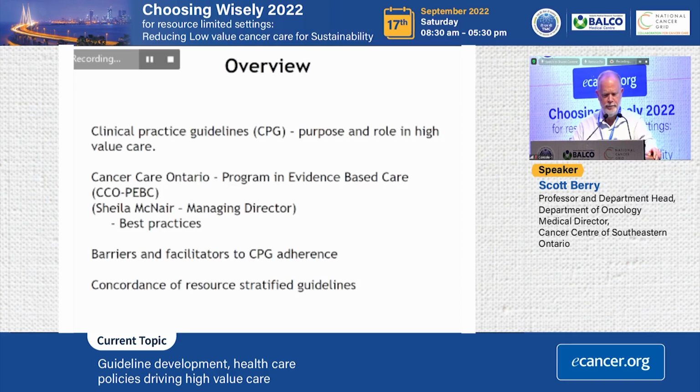So this is from a recent paper. Treatment guidelines provide clinicians with a framework for recommendations for evidence-based therapies. And I think that this is one of the keys. We talked earlier this morning about the importance of clinical research in improving outcomes for patients. And one of the final steps is the consumption and implementation of that.